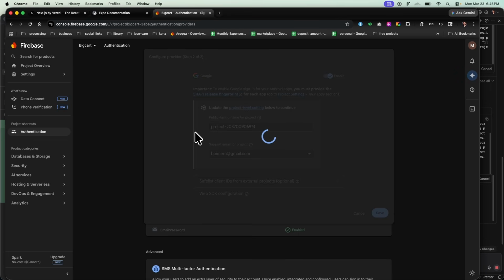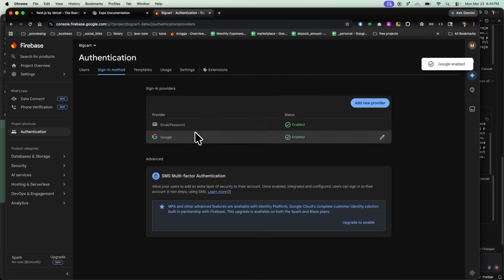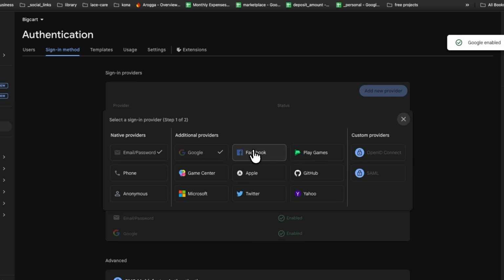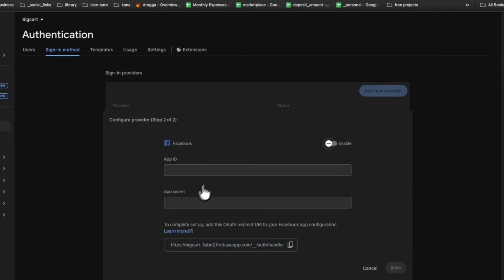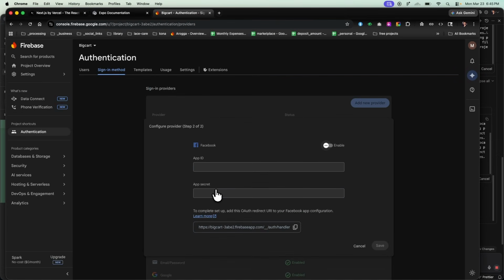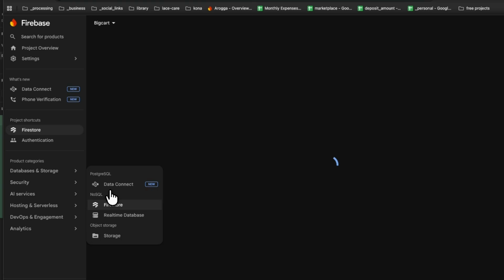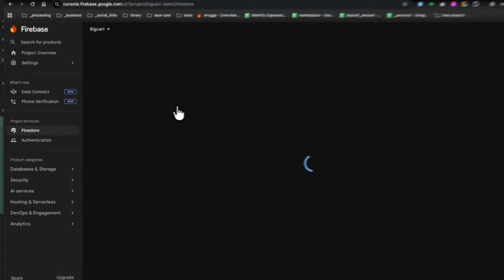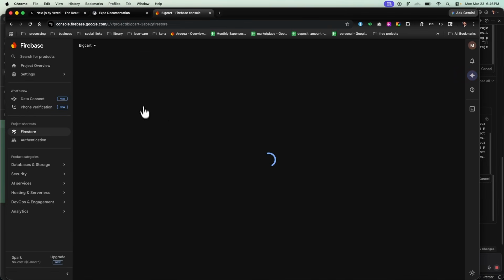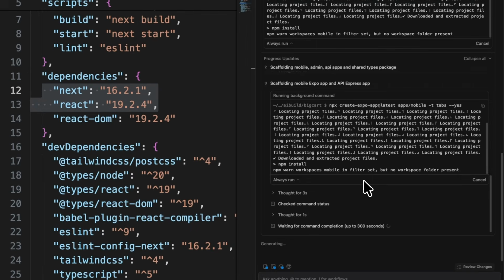And there is another which would be for the Facebook. And if you click on the Facebook right here, as you can see, it needs that app ID, app secret, which we're going to create later. Let us finish the application layer first, then we'll come back to it. Then of course we need to go with that Firestore, where we can store each and every single data and others. So this Firestore setup we need to enable. While it's doing that, let us go back again.